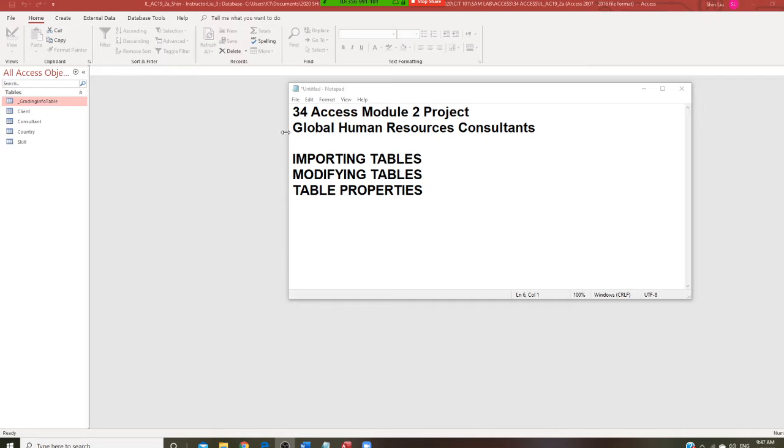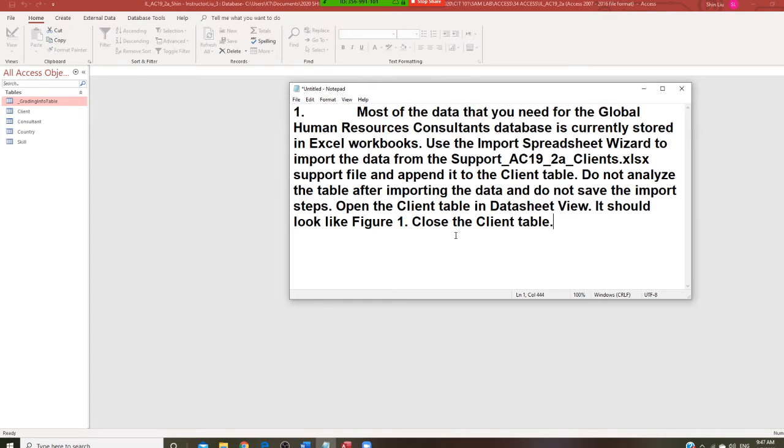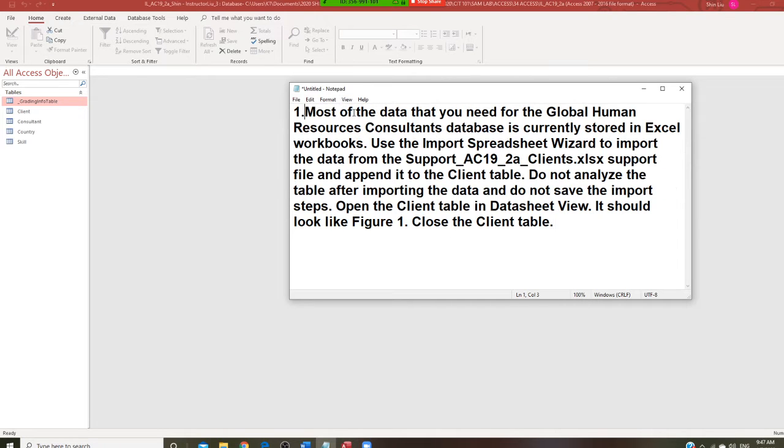So you open this program right now. Okay, then let me show you the first step. So step one is we are going to import a spreadsheet. This is very common. The reason is Microsoft Access handles the database, but the data comes from Excel. So we are going to do that right now.